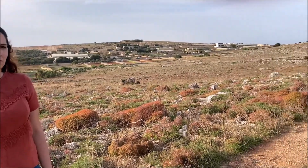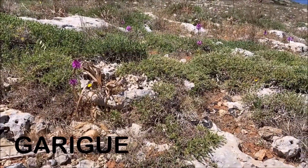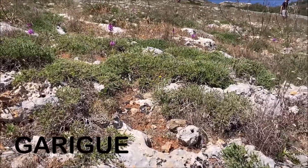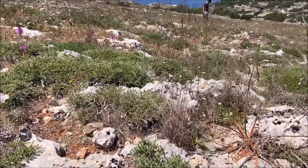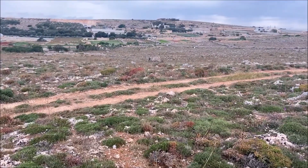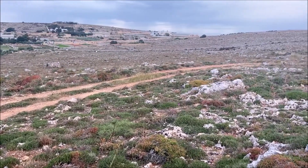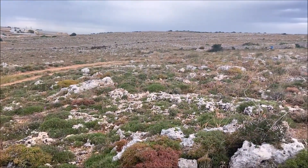There are many different terrestrial habitats in the Maltese Islands. The most common is Garig. Garig is an open rocky area with many holes in the ground, in which one can find a thin layer of soil. Garig plants are usually low-lying aromatic bushes. Shrubs like this are adapted to the summer heat and the lack of water.